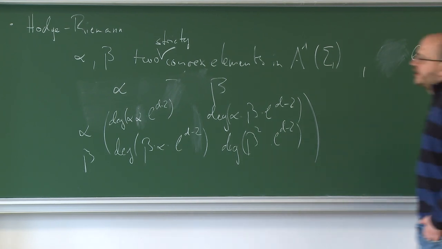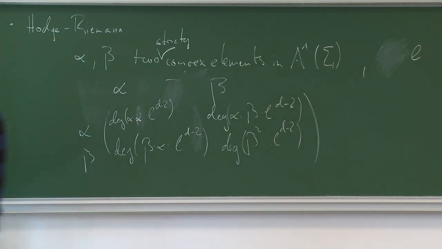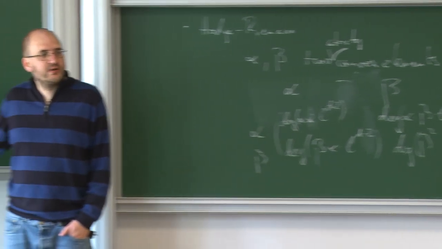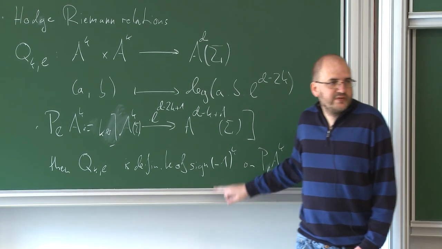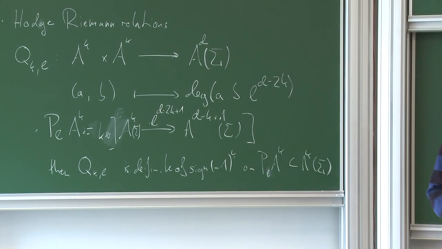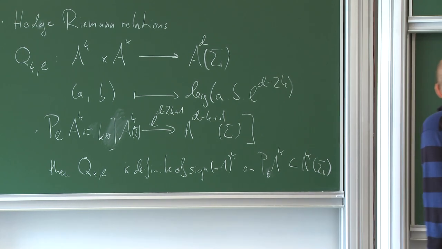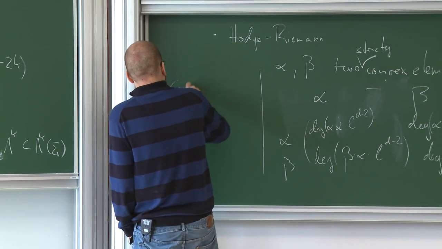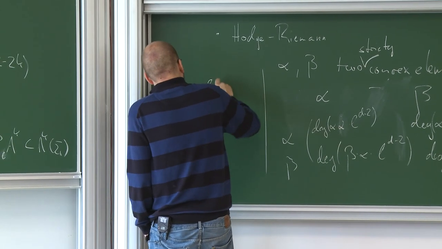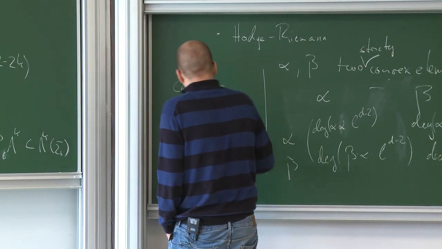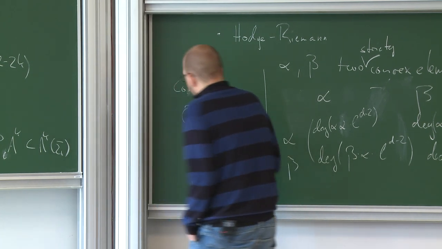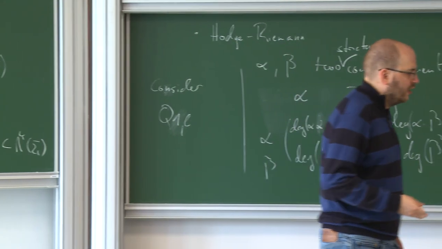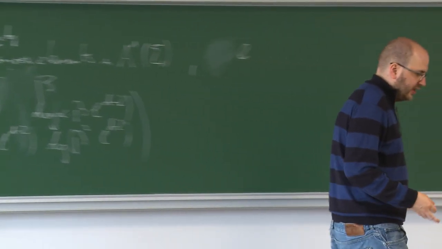And what do I get? Well, now let's look at the signature of this matrix, so that I have one positive eigenvalue coming from degree zero. This is minus one to the zero. There's one positive eigenvalue, and all other eigenvalues on A1. Now we consider Q, L in degree 1. This is the Hodge-Riemann bilinear form on degree 1. All the other eigenvalues are negative.